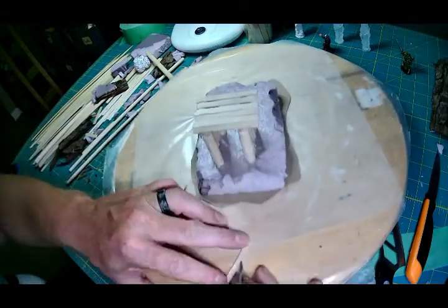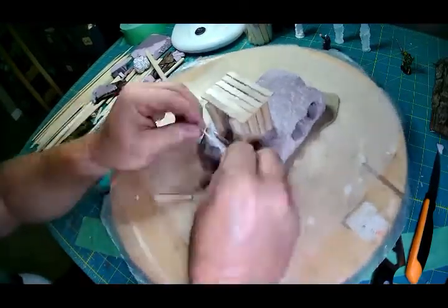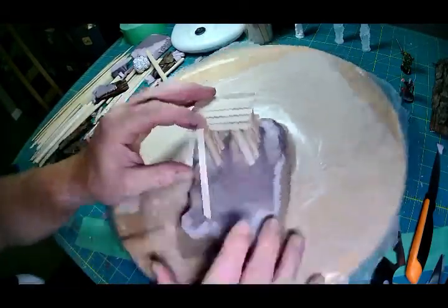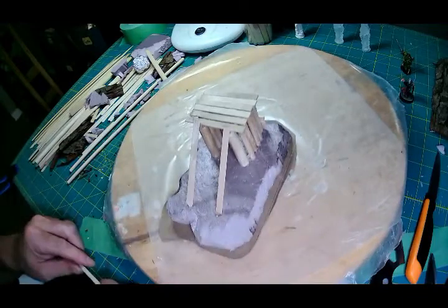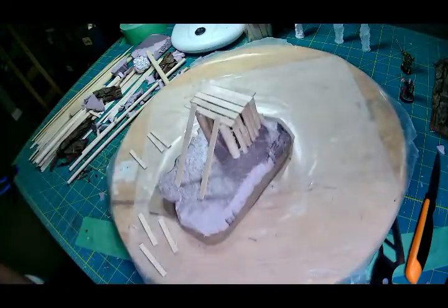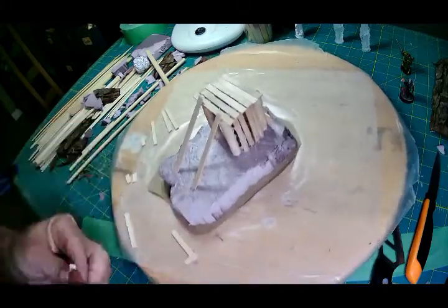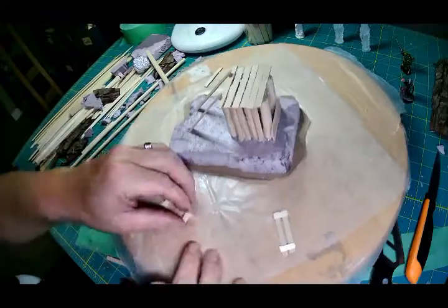On the back side here I'm going to create a little bit of cover for anybody that might be in the gangway underneath the platform — something to shoot from to maybe protect themselves just in case you're under attack. Maybe about three stir sticks tall. Then I'm going to work on the front stairway. Some people make their stairways right to form, but I usually do it so that I can put my minis on it. So I'm going to put two stairs here approximately an inch or so apart — it represents a larger distance but I can get my minis on there and you don't have to worry about things falling over or half-movement getting halfway up the stairs.